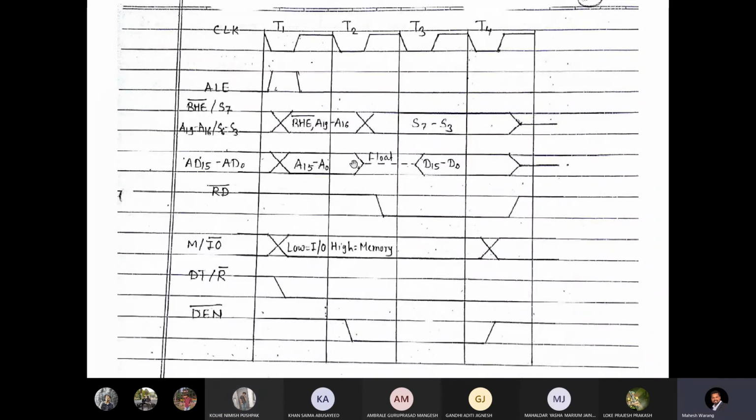Getting it? यहाँ पे float रहेगा. I hope you are getting it. So जैसे एड्रेस में फटाक से डेटा नहीं आएगा, थोड़ा टाइम लगेगा, एंड अगर टाइम जा रहा है तो दिखाना पड़ेगा, बिकॉज ये टाइमिंग डायग्राम है, प्रैक्टिकल चीज है। ठीक है, so here there will be the float for some time and then we will get a data.